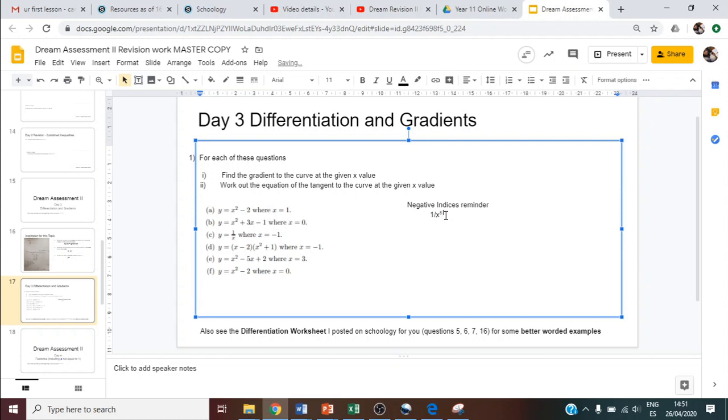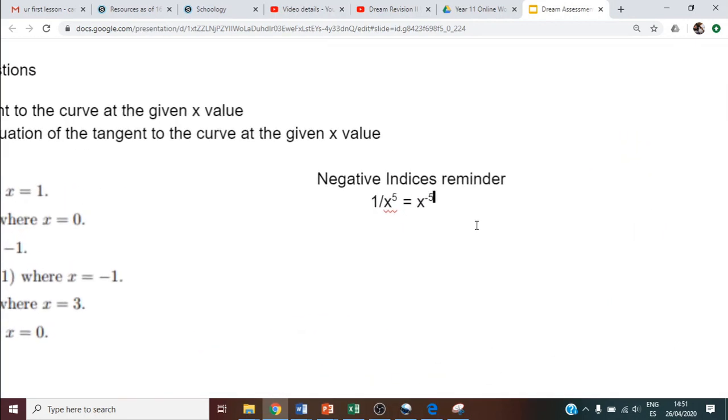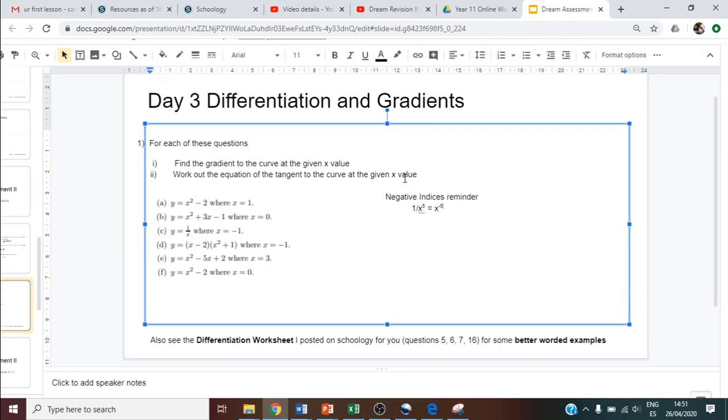I just copied that so I wouldn't have to do it again, equals x to the power of 5. Now I'm going to make that a negative 5 up top there. Minus 5 up top. Difficult to see when I've made it so small, but 1 over x to the power of 5 is equal to x to the power of negative 5. Okay, and you could, of course, change the size of your font if you want.